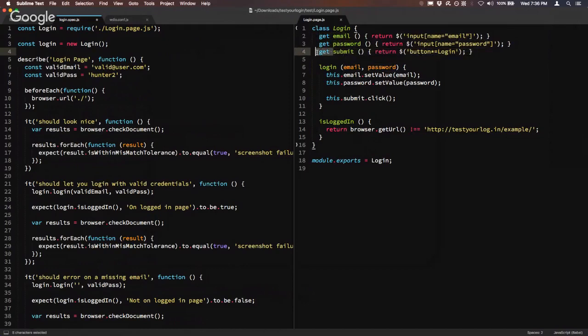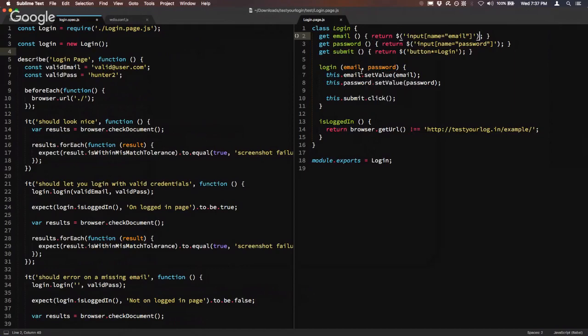I'm going to define a getter for that element, so that when I try to get email, it's going to return this, which is basically $. It says get a Selenium WebDriver reference to this element, in the same way that you would do with jQuery, $ input, that sort of thing. WebDriver IO follows that same idea: I want to get a reference to this element, and then I can call commands on it.